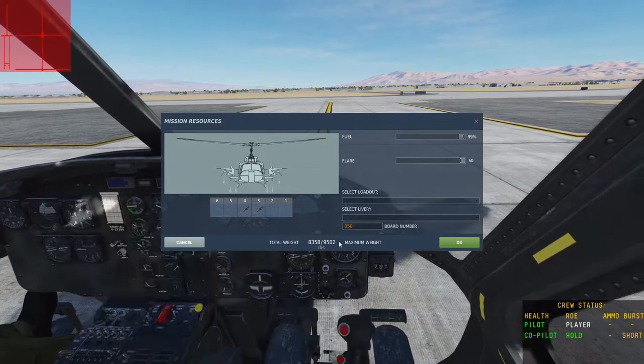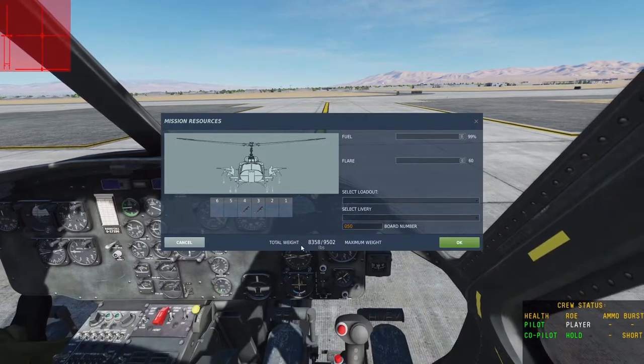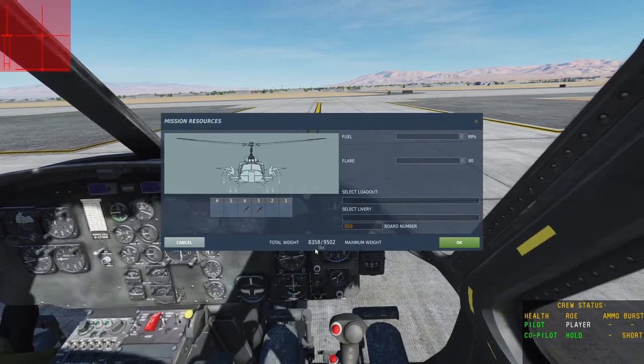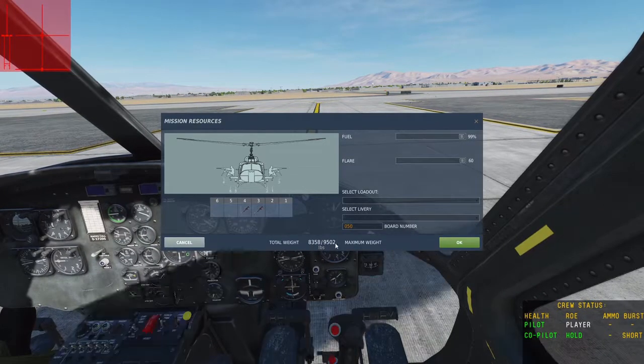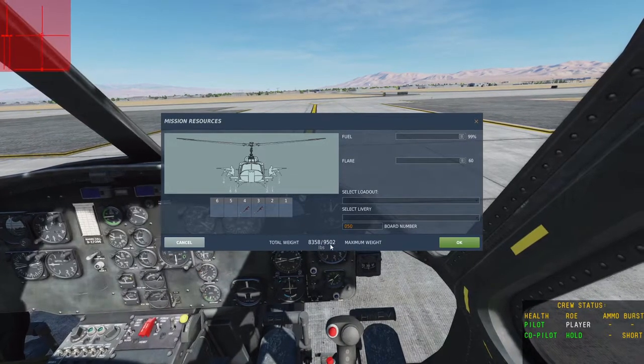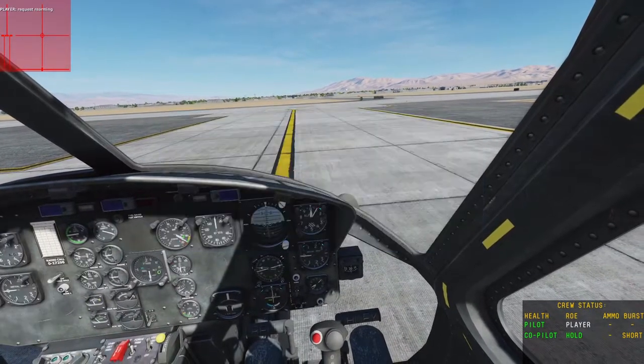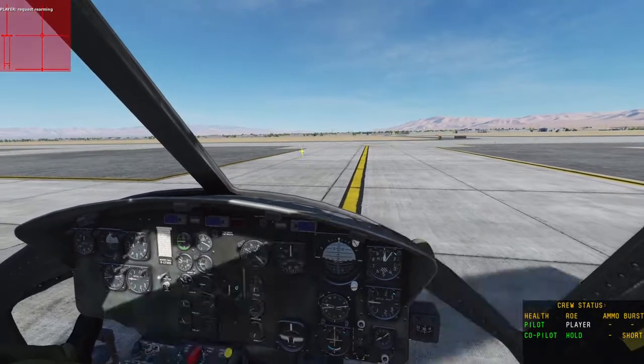And pay close attention to this part right here. This is your total weight and max weight. So we're 8358 pounds out of 9502, which is the maximum. Try not to get close to that or exceed it. It'll make it really hard to fly. Request rearming. And we wait for them to rearm.